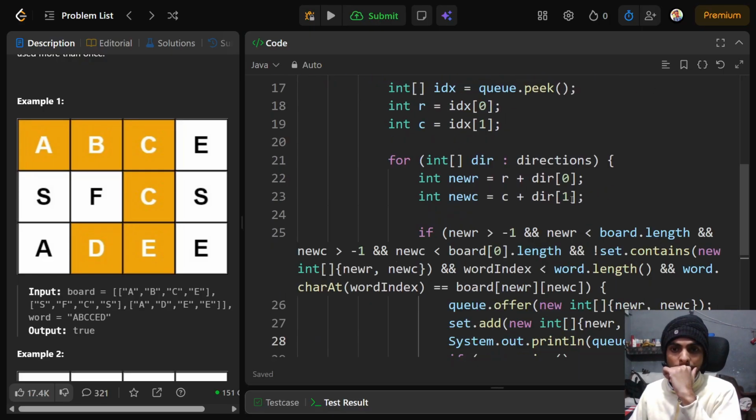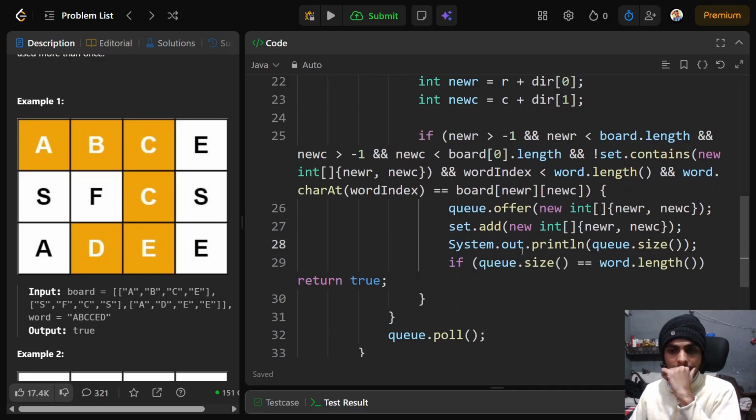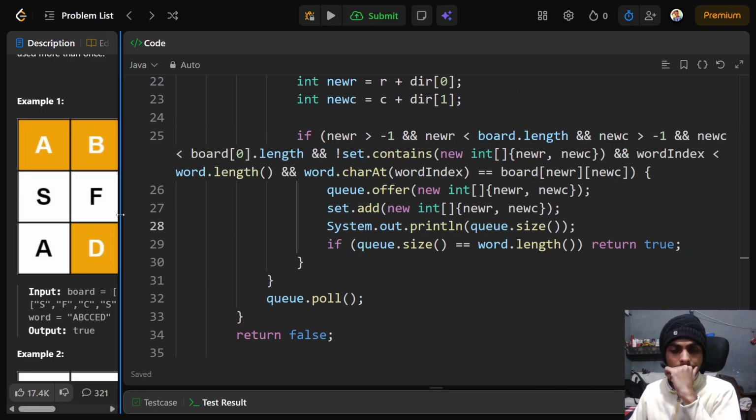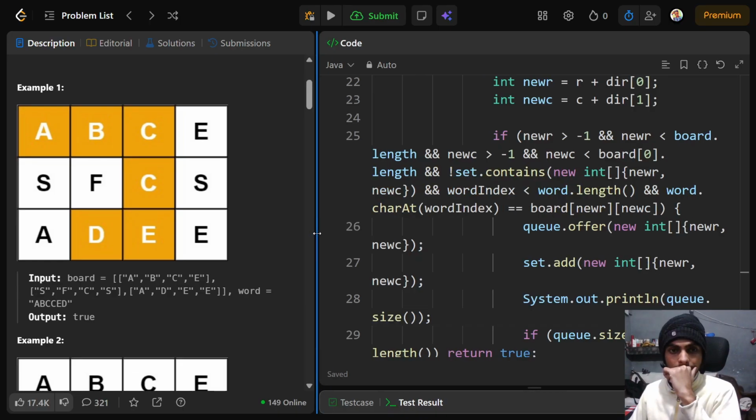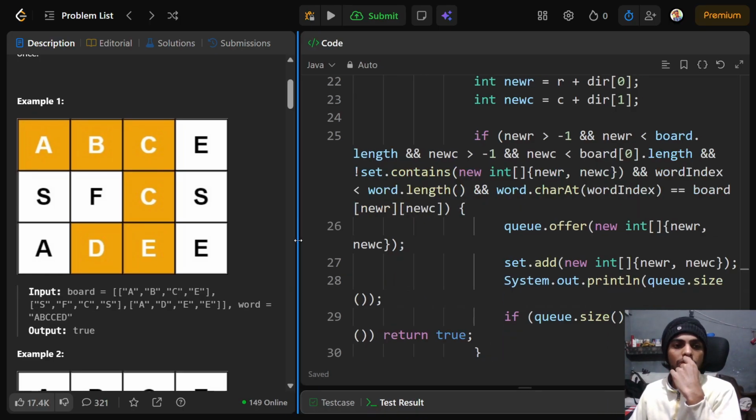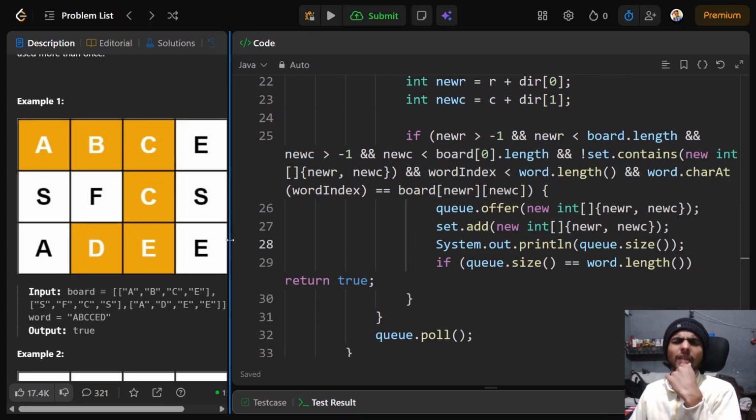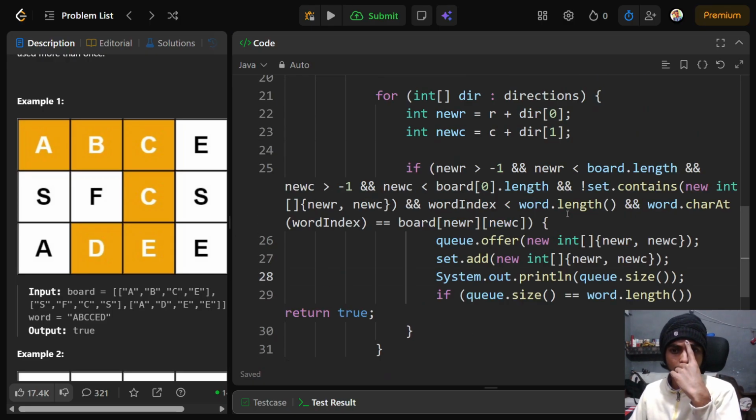This code is so bad that I'm not even feeling like debugging it. This is a very bad solution.